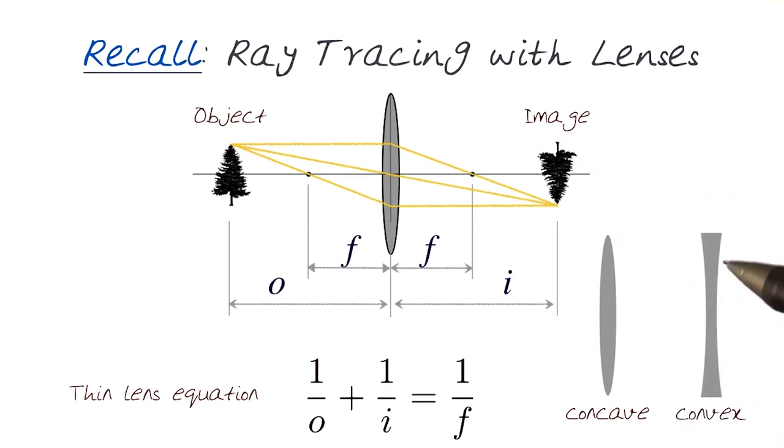Convex lenses that have shapes like this are also used. Sometimes they're referred to as negative lenses. Most of the time when you buy an expensive camera lens, it's a combination of these concave and convex lenses that move together to create an effective lens used to capture rays of light from a scene onto your sensor.